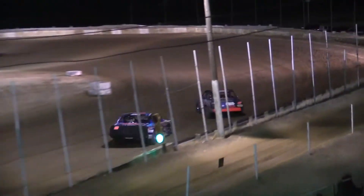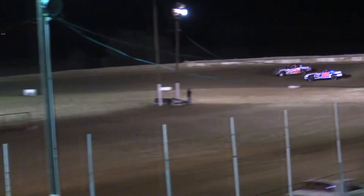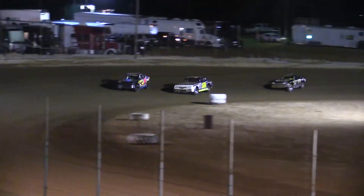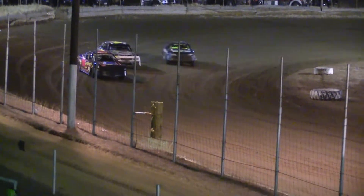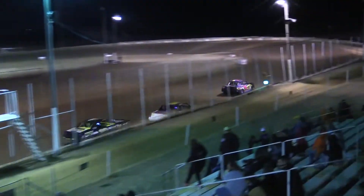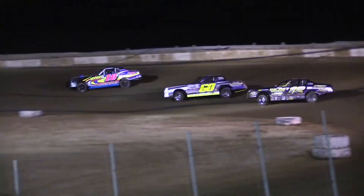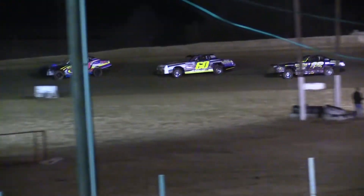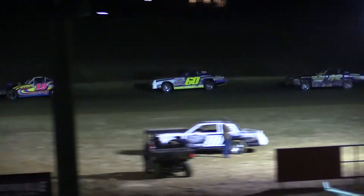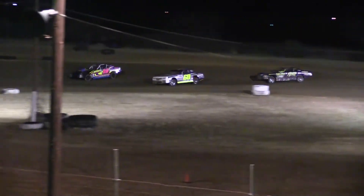Is that a modified with a stock car body on it? Kirk Martin, when he was hot lapping by himself, that car sounded real strong. And the car really rolls the weight well through the corner. Granger still leading this thing — nose to tail, first three, you can throw a blanket over them. Absolutely. Top three right there, nose to tail down the back stretch into turn number three. Granger with the top spot.